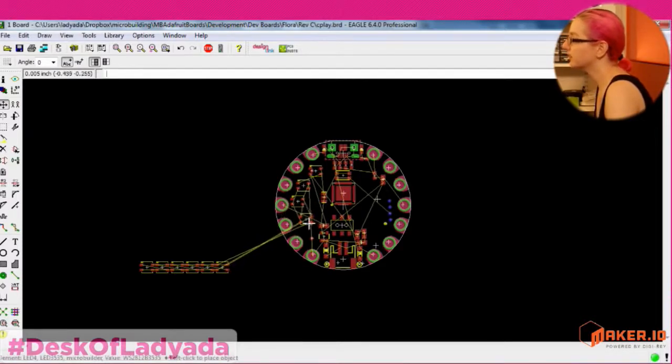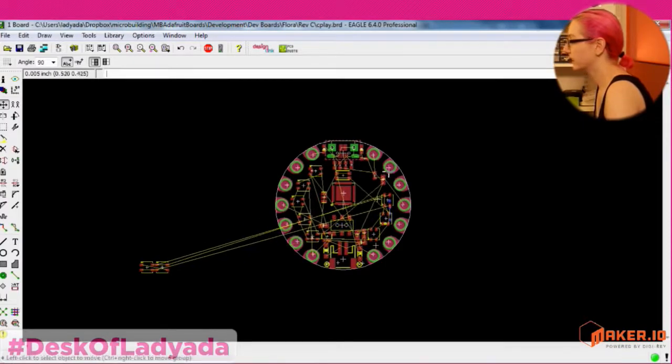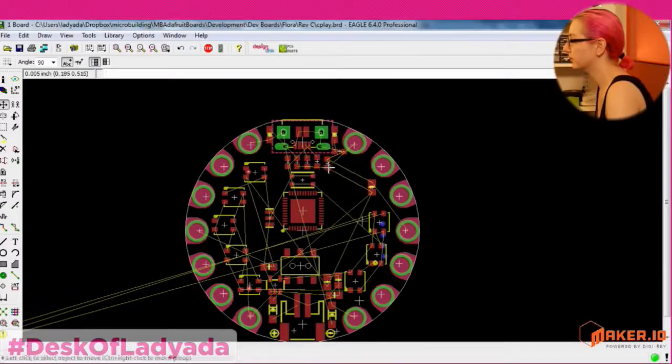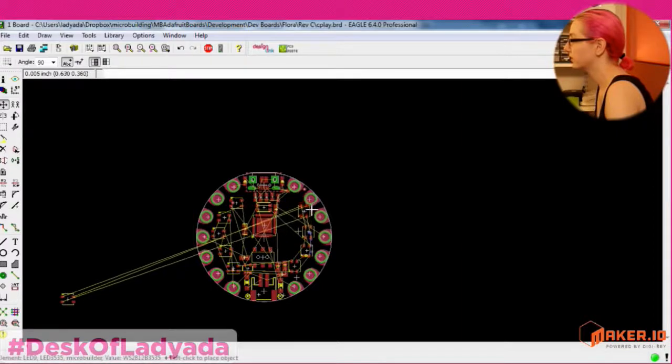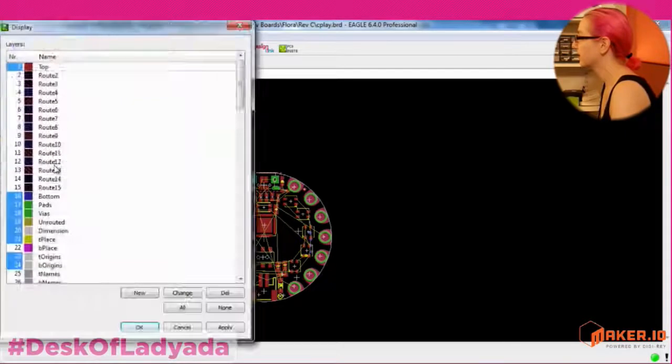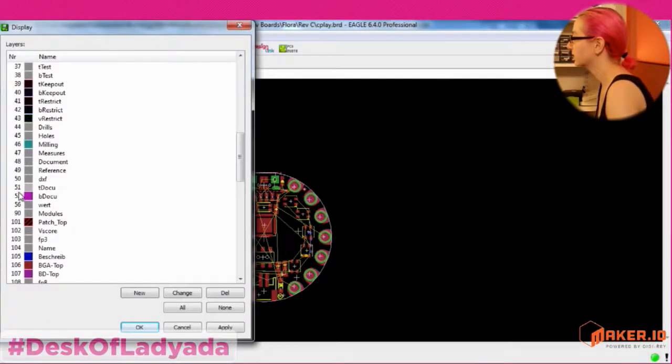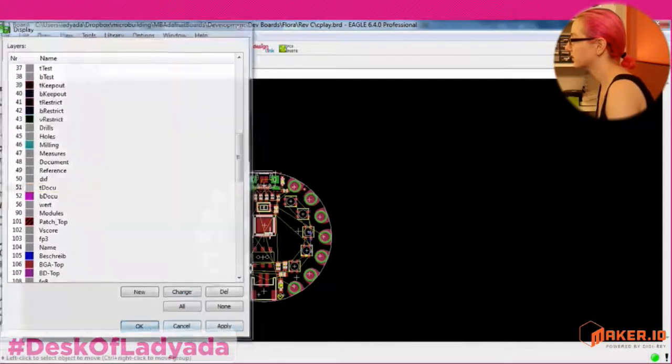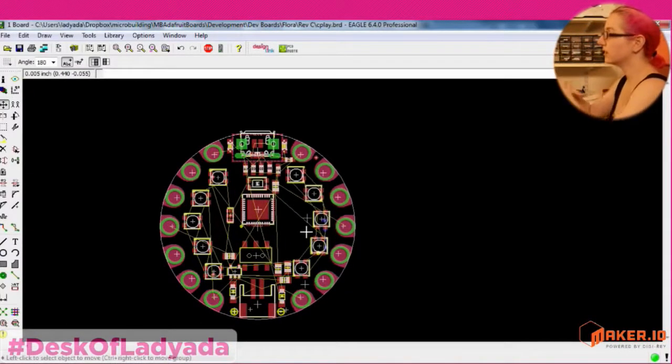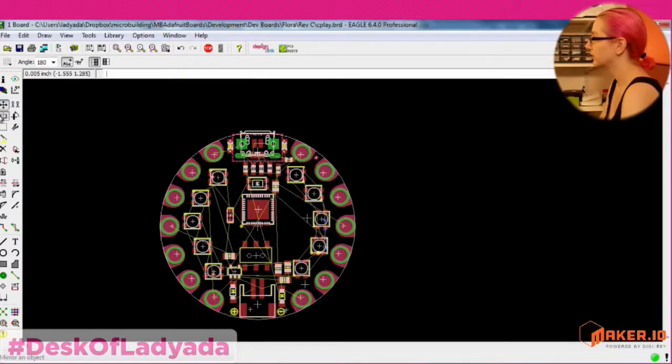I wanted them to be sort of like a Neopixel ring, so I can barely fit them a little bit. Later on, I can twist the components to fit really nicely. Okay, so you got that. I'll turn on the documentation layer so you can see a little bit nicer, so you can really see the components. Okay, so we're starting to fill out this shape a little bit, which is pretty nice.